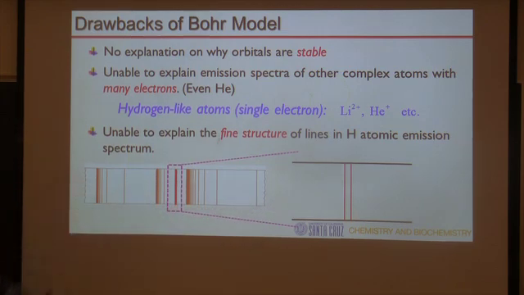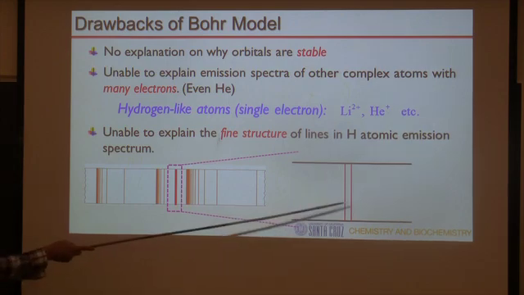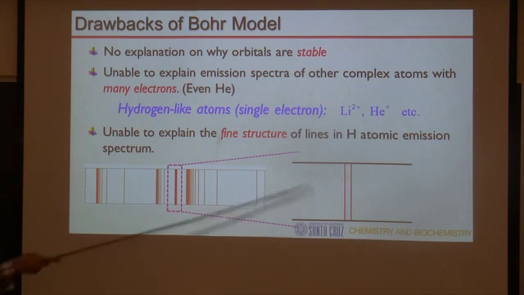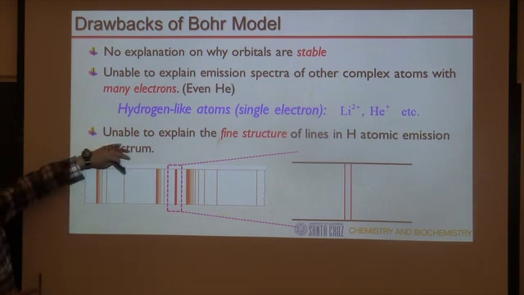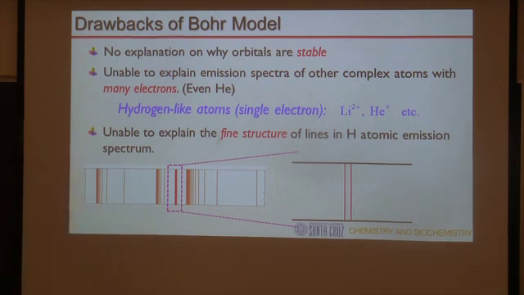But based on Bohr's model, there's only 1 transition and it gives you 1 line. There are not 2 transitions. So how can you explain this? Clearly, this Bohr model is not perfect. So keep that in mind, and we will come back to address this issue in chapter 7 when we talk about the real hydrogen atom picture using quantum mechanics. Okay. So next, any question about this part?